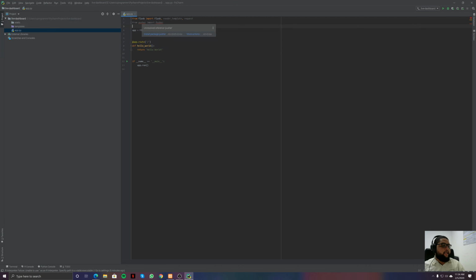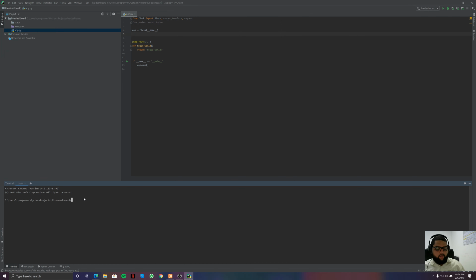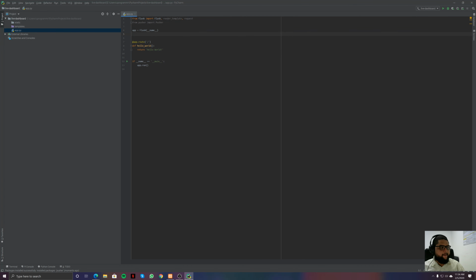Okay. This is the beauty of PyCharm. You just install the package. Yeah, successfully installed. That's it. The hard-coded way is pip install pusher with capital P. That's it. Pretty straightforward process.